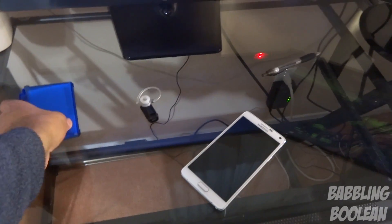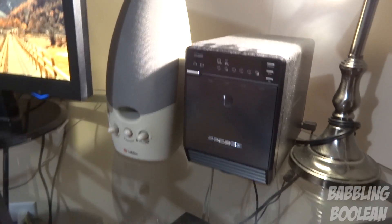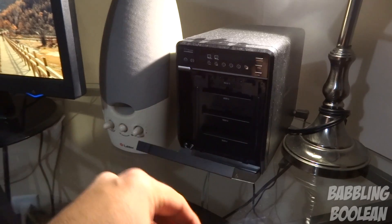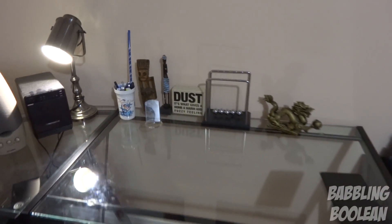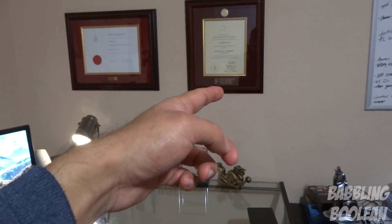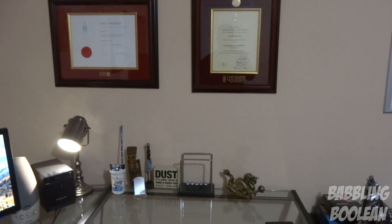There's a Note 4 — my primary phone right now — a little notepad, and a Motorola Bluetooth headset, I think the HX550. This is a four hard drive bay that can take up to four terabytes per slot — right now I only have two filled in with three terabytes each, so six terabytes total, with two empty slots I plan to fill. There's some artwork, my Nexus 7 2013 edition tablet which has been my primary tablet since launch, and a couple of degrees on the wall — one is my wife's, the other is mine in Information Technology. I'm a geek through and through.